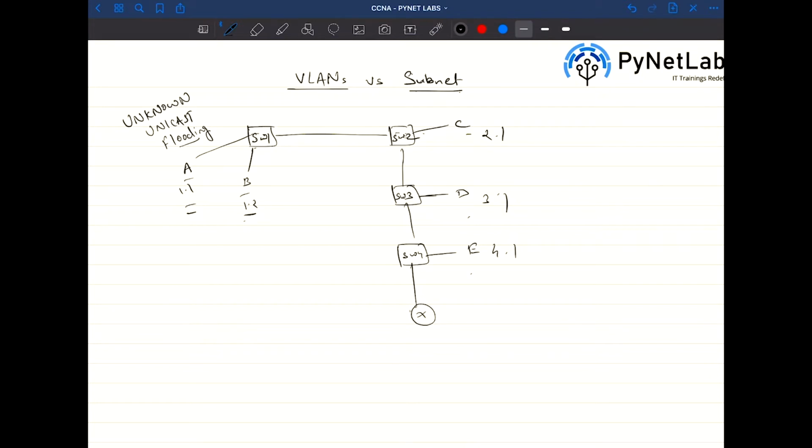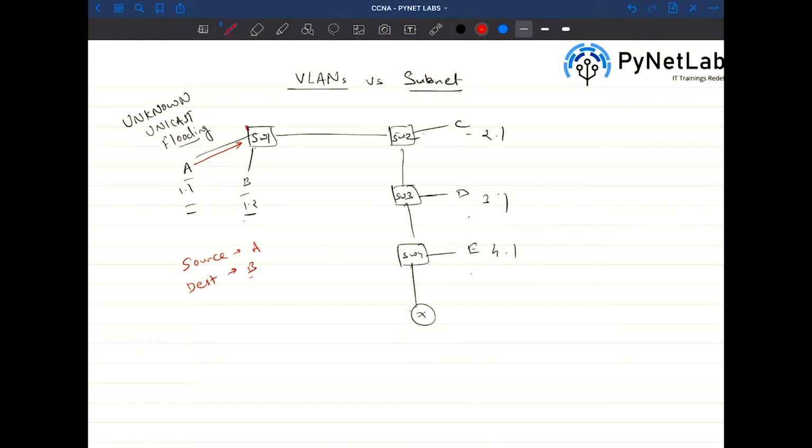We talked about this in the very early days of our training. What this unknown unicast flooding does is, let's say that A sends traffic and that traffic needs to be delivered to B. So our source is A and our destination is B, correct? They will have some MAC addresses as well.